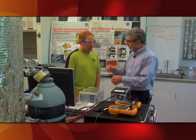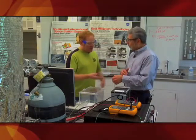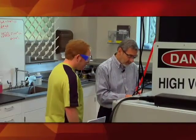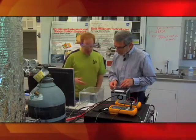Gotcha. And so it's like ripples on a pond. Right, because otherwise you could create pockets where the dust wouldn't move. So you kind of have to work that way. So I have the same panel that I showed you earlier down here in this box. So you have an example.